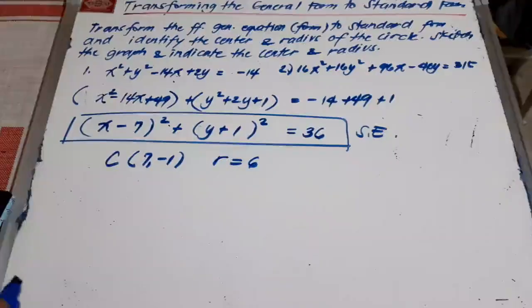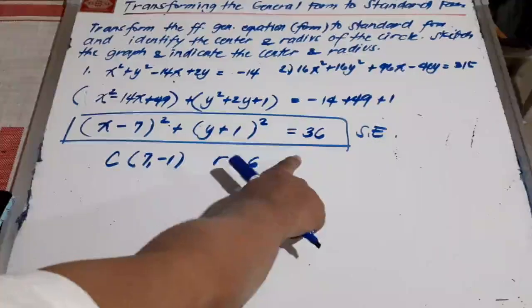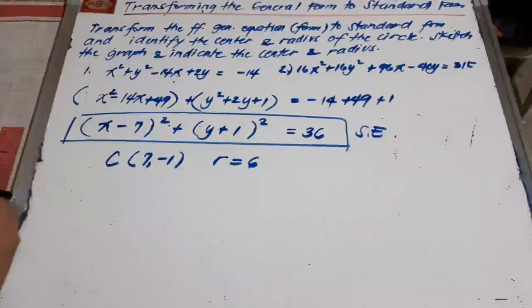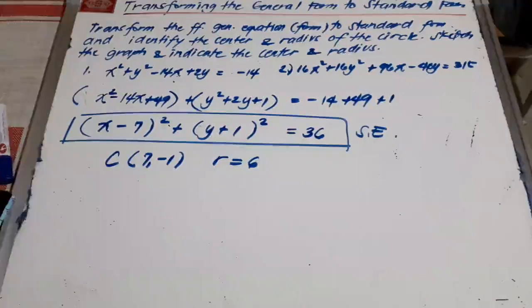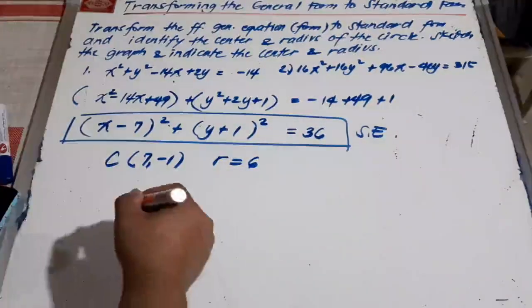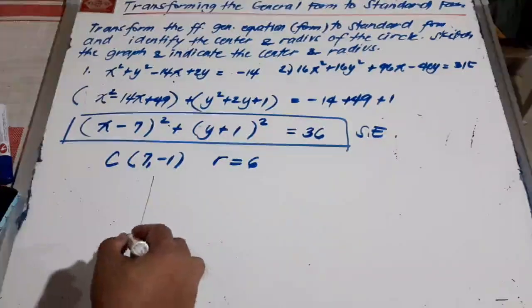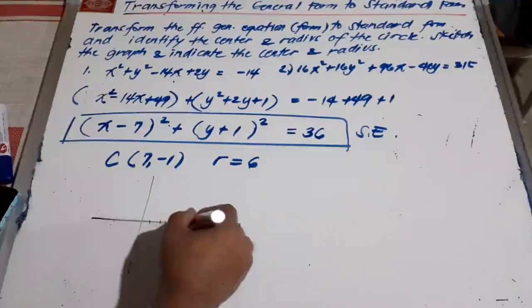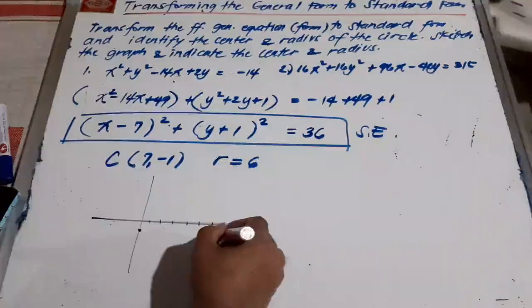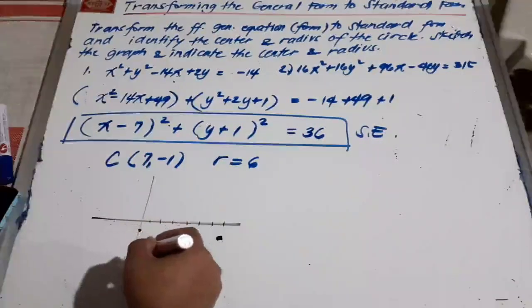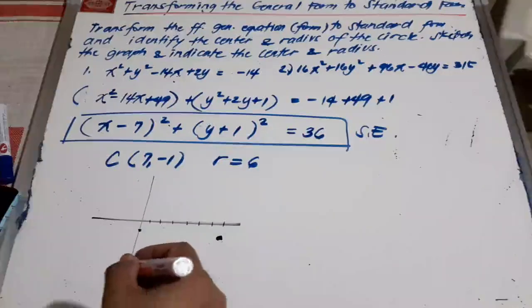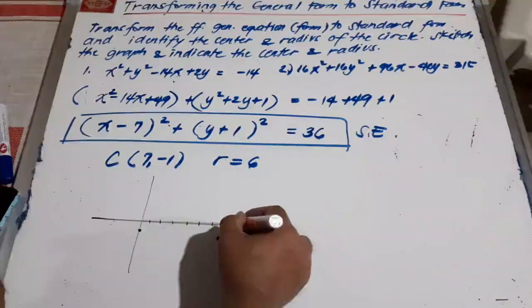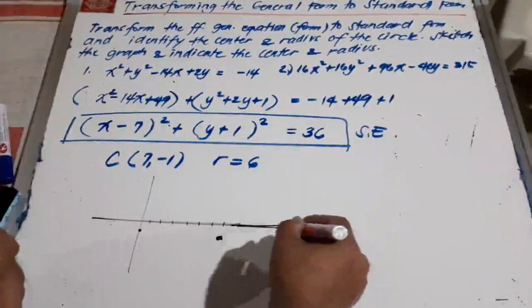Okay? So ano po ang pinapahanap pa sa atin? So standard equation, sketch the graph, indicating the center and the radius. So i-graph natin siya. Kuha tayo ng Cartesian plane. Okay. So we have 1, 2, 3, 4, 5, 6, 7. Then 1. And then we're going to count 6 units upward and downward, also to the right and to the left, para makuha natin yung pagkakabilog ng ating circle.